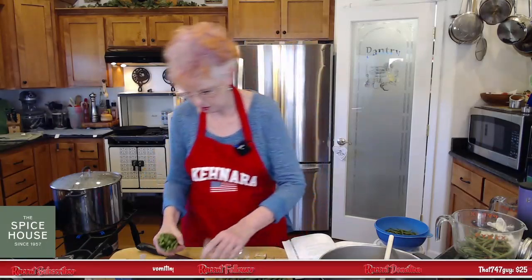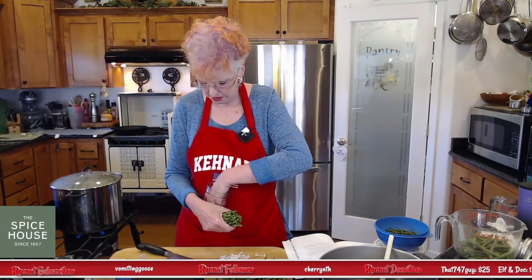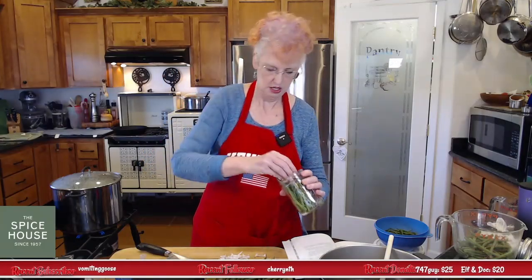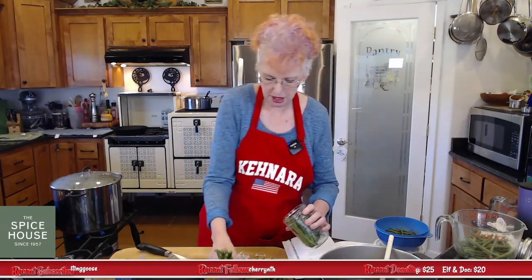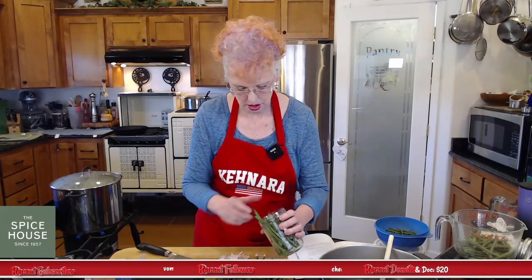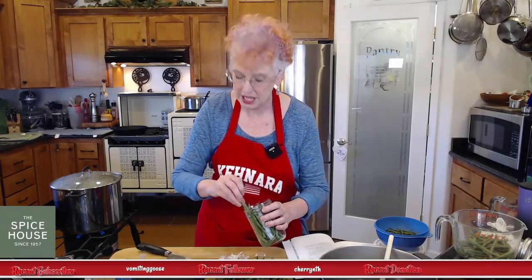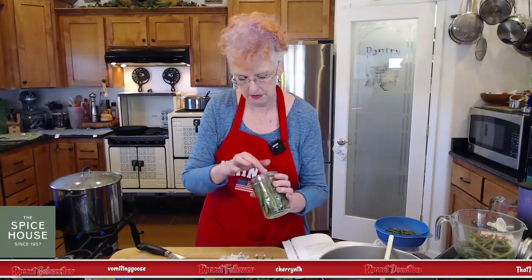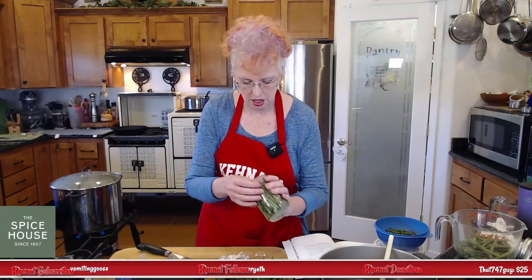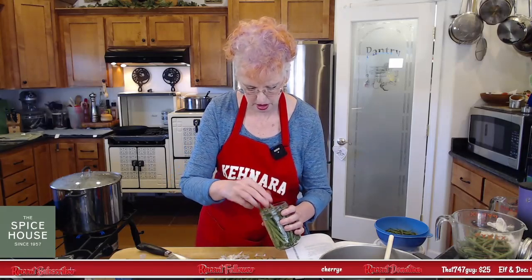Let's put this here. That's my peppercorns. Come on, get out of there. I'm making sure I have enough beans. I'm not putting them in here the right way. I'm just putting them in here. And I'll make a couple extra just to be on the safe side. So these we're going to stuff in there really, really good. Most things, they don't want you to overpack them. But these, if you don't overpack them, they'll start to swim around in there. Let's see how many I'm getting in there. I'm getting quite a few in there. All right, so there's jar 2.